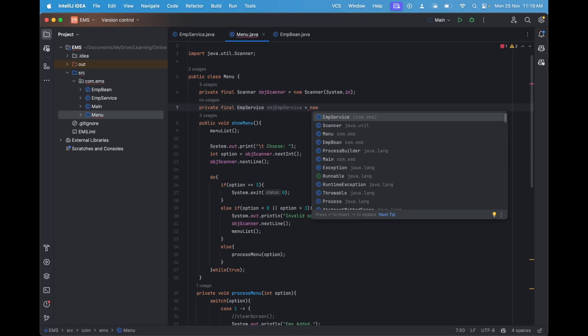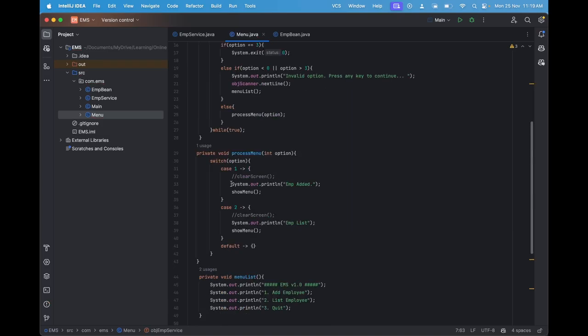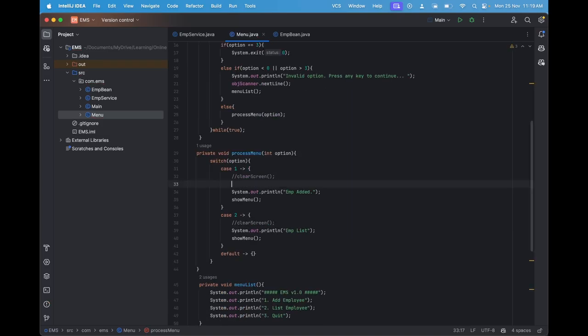Now invoke the method here, obj employee service dot add. This method requires an object of employee bean.